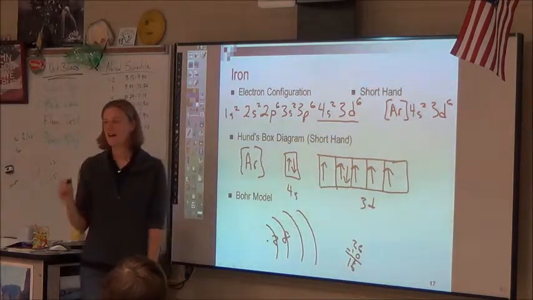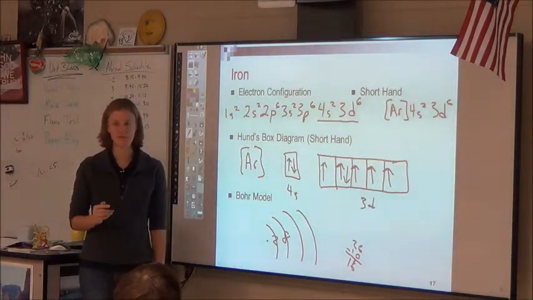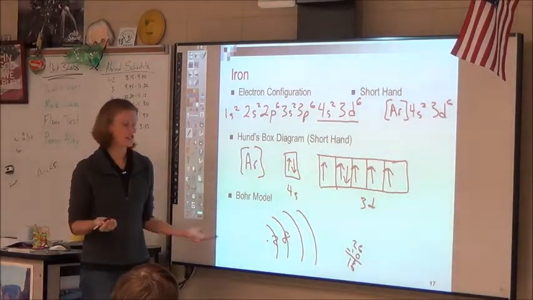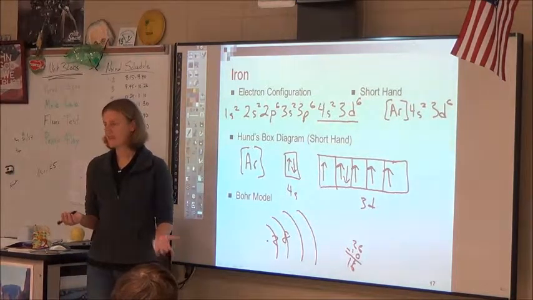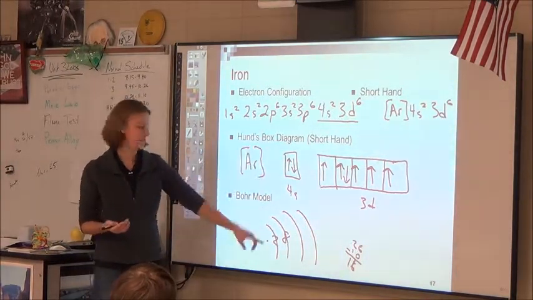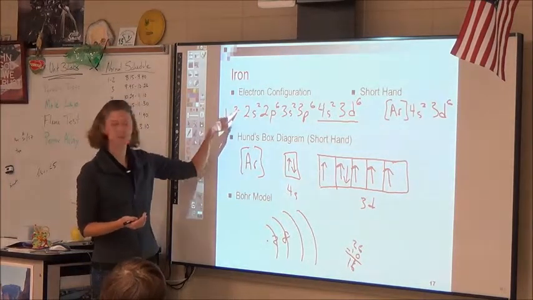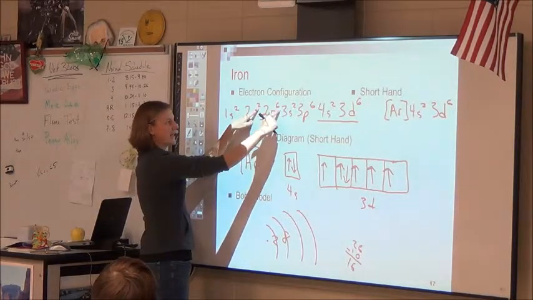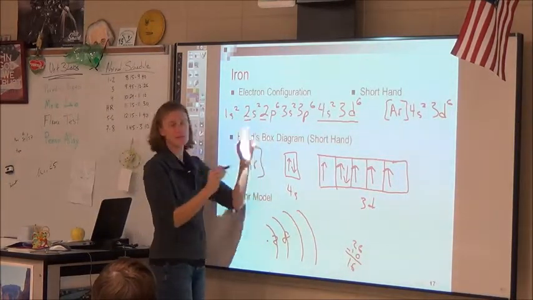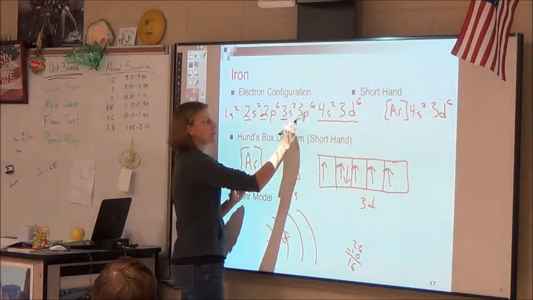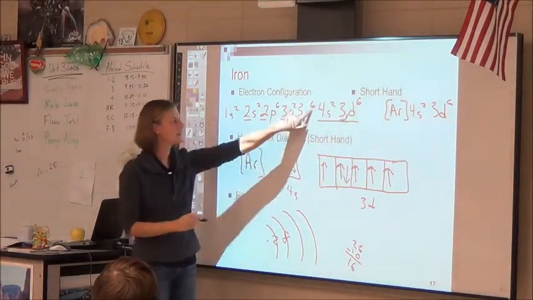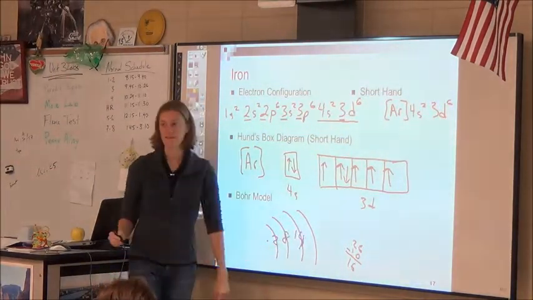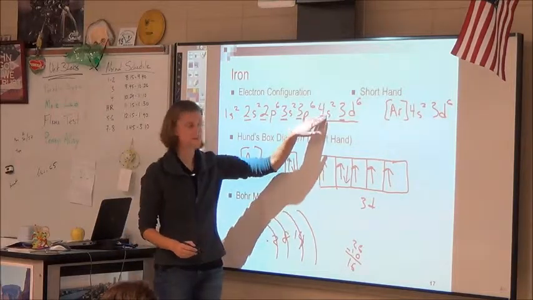All right. This is also why we haven't done Bohr models this big. But to correctly do the Bohr model, you're simply indicating what energy levels those electrons are on. And to get that correctly, you need to look at your electron configuration. On the first energy level, I had 2. On the second energy level, I had 8. On the third energy level, so look for all the 3s. On the third energy level, I had how many? 4.